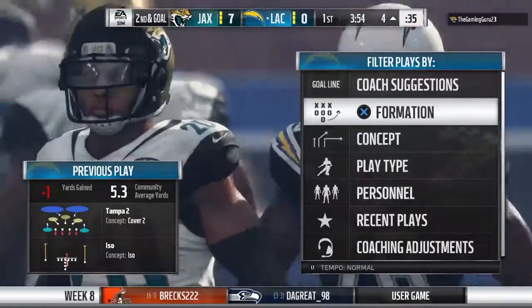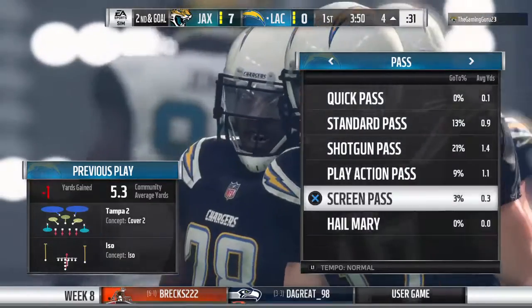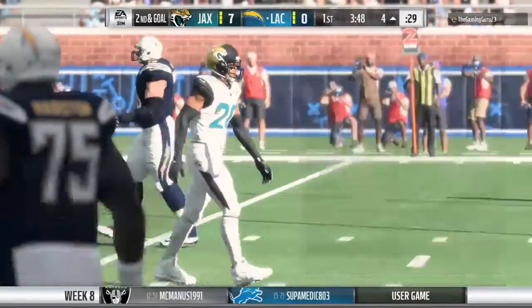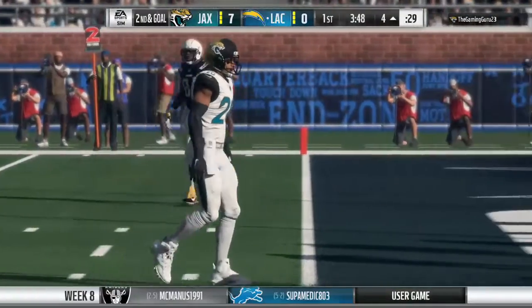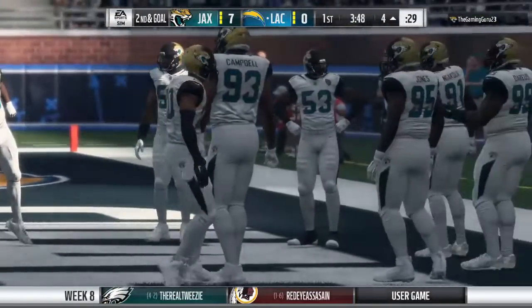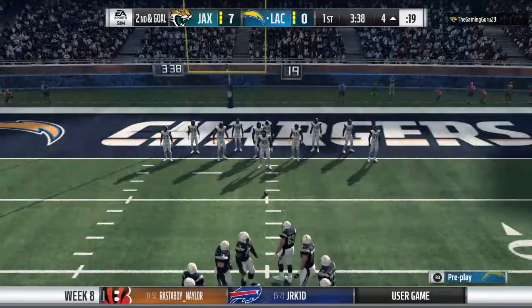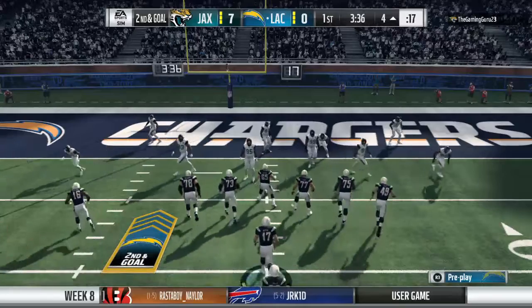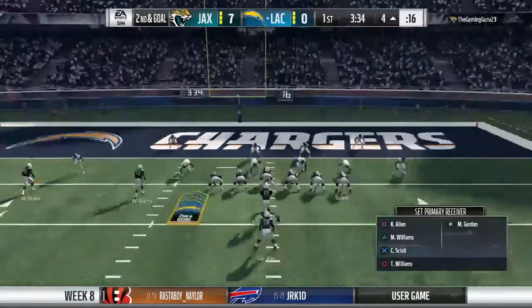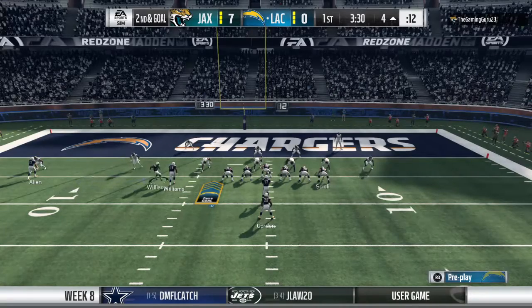Well, it's been the air game that's taken them down on this drive before they finally turned around and handed it off on the last play. And now they're looking for the big boys to get him in the end zone. Couldn't do it there. It'll be interesting to see. Offensive line has had to pass block a lot on this drive. Will they be able to revert and fire out and create some space in the run game? They'll come out in the pistol. Now they bring a receiver in motion right.